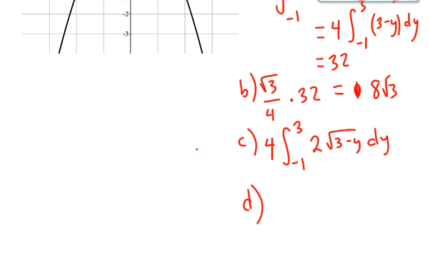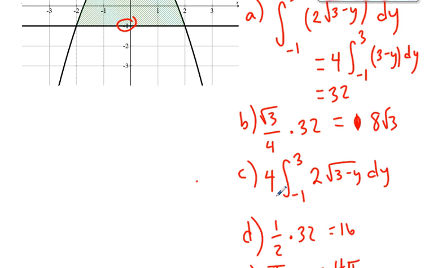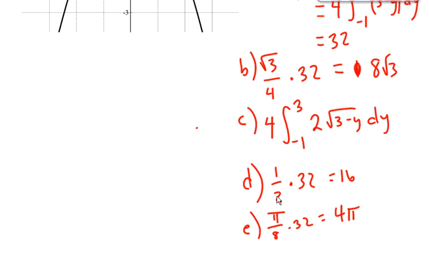And then D is an isosceles right triangle, so that's going to be 1/2 times s squared, which was 32, so 16. And then the final one is semicircles, so that's going to be pi over 8 times s squared, so pi over 8 times 32 would be 4 pi. Okay, so that's really it. Like I said, we're going to get help with visualization and stuff like that in class, but just for now, memorizing those cross-sectional formulas is good.